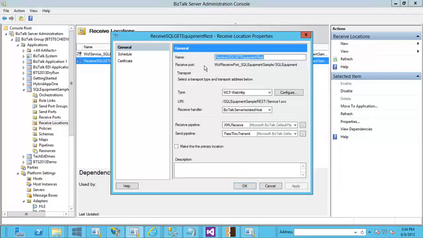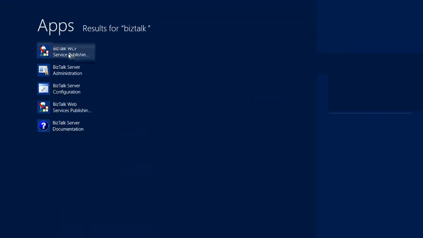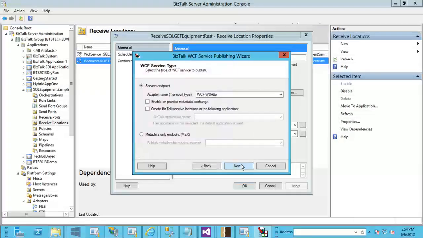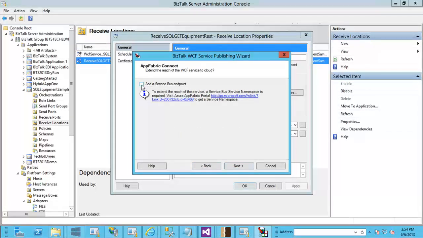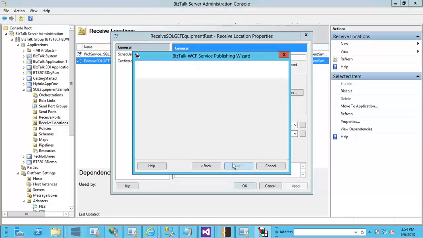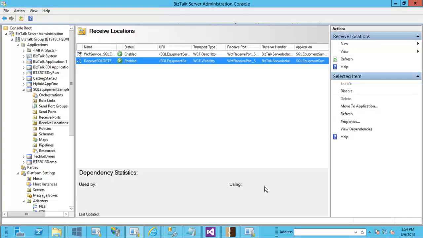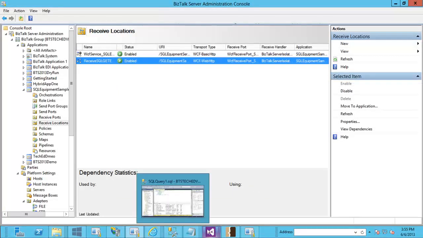The only difference between what I did earlier and what we did now is when we published the REST endpoint, we also said to publish it as a service bus endpoint as well, so that it's accessible to the cloud. So if you go to BizTalk, let me just talk about this. Select this, select web HTTP. Here you can select add as a service bus endpoint. If you do this, then it will ask you for the credentials in terms of which service bus endpoint you want to connect, and now your REST endpoint is accessible anywhere securely. We just did that for the LOB operation, in this case the SQL operation, and it's hosted locally in IIS.